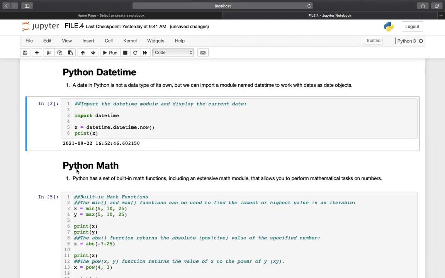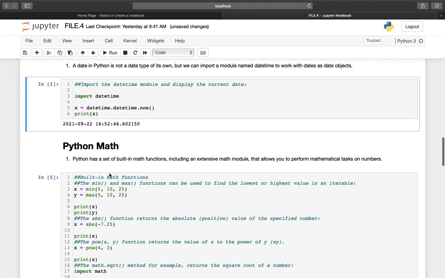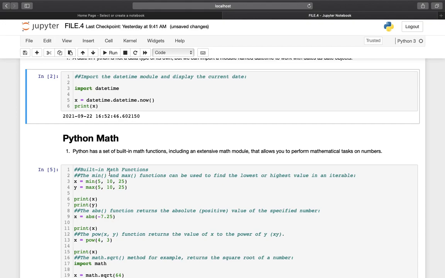Nice, right? Now Python math. Python has a set of built-in math functions, including an extensive math module that allows you to perform mathematical tasks on numbers.